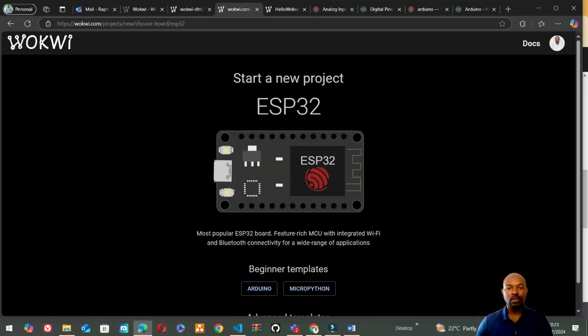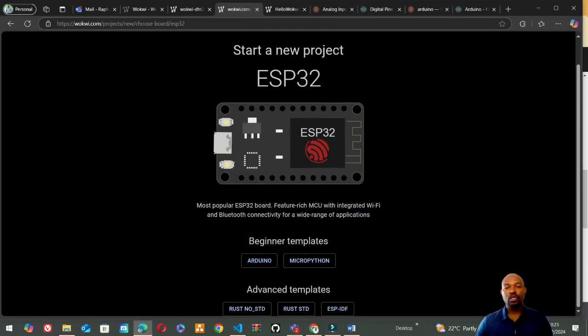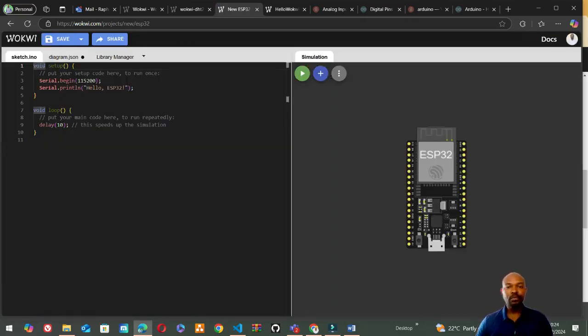So I'm going to pick this one, and then you'll also need to select a template, and there are about 5 templates. You can use Arduino template, you can use MicroPython template, Rust, or even extended Rust and ESP IDF. So let's work with Arduino.